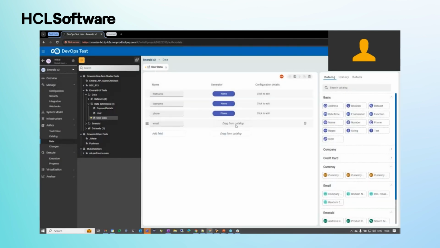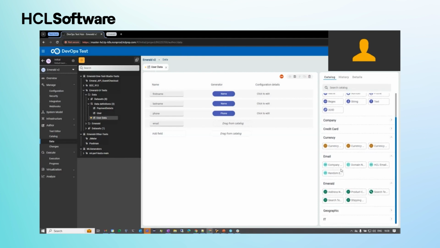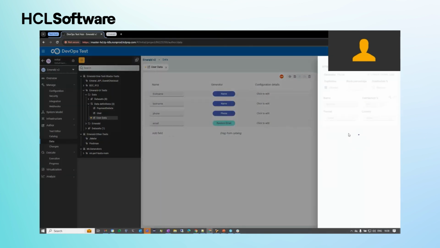And for email, maybe I want to generate an email address from a regular expression, or in my case, I've already got some email addresses. So here I could say, well, I want a random email address. And if we take a look at what that's doing, it's generating a random email address from a pretty basic regular expression.